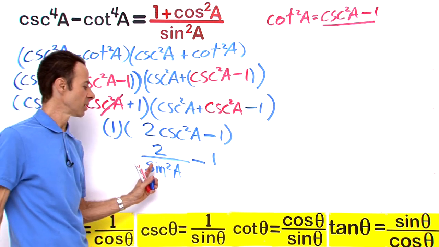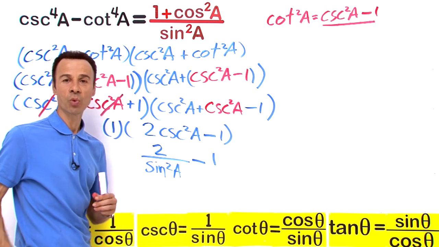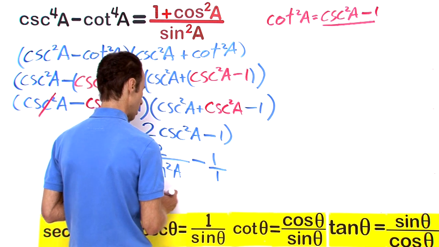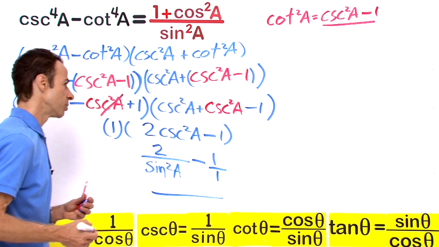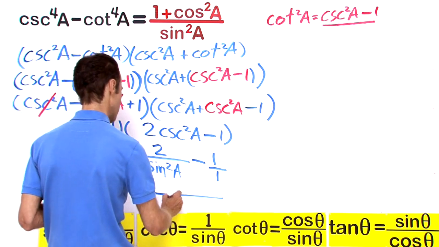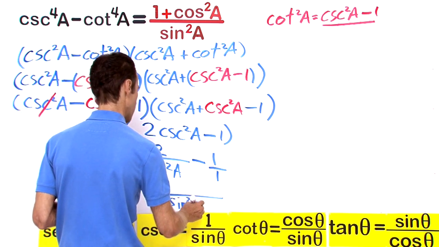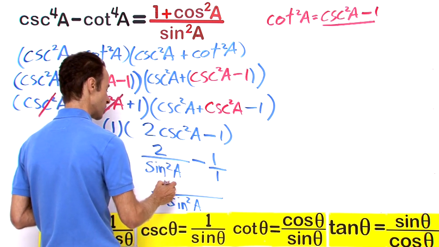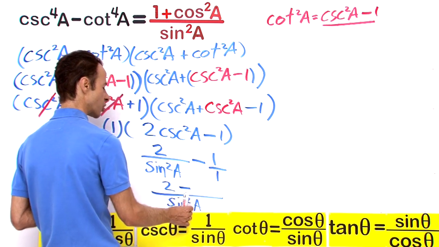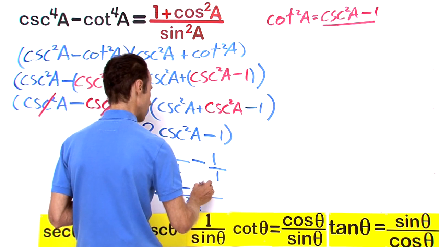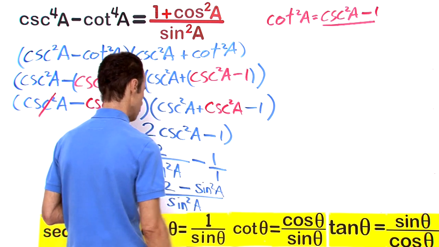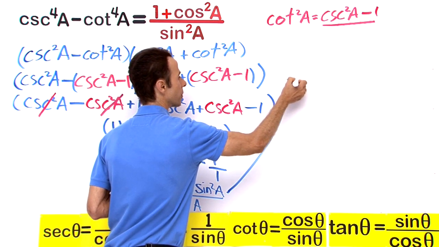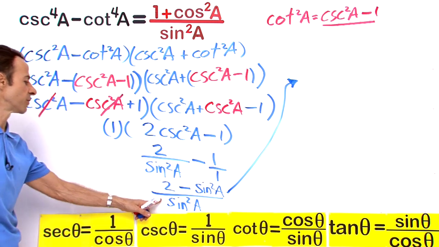So how about we work this out using what we know from algebra and fractions. We'll get a lowest common denominator, write them out as fractions. Lowest common denominator would be what? That would be sine squared a, wouldn't it? So sine squared a goes in that one time, so that'll be 2 times 1, which is 2. Take away 1, into that goes sine squared, so that'll be sine squared a over here. Okay, so we got that fraction down there. So let's work with that. Let's bring it up over here. What can we do with this to further simplify it?